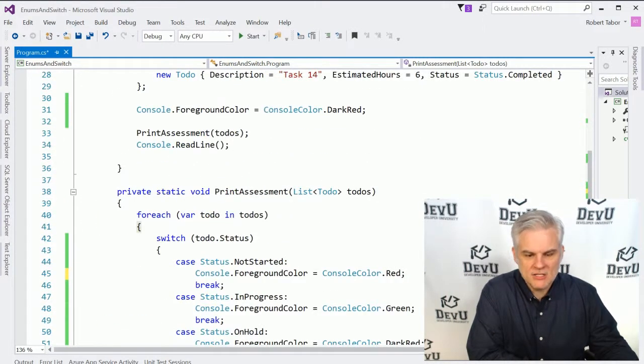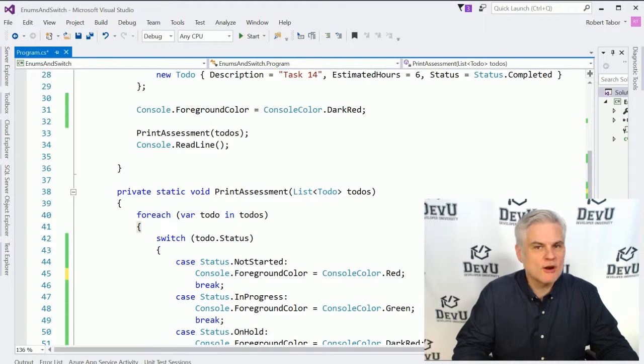Okay. All right, so that wraps up this lesson. Doing great. We're getting close to the end now. You feel pretty confident in C#. You've got the majority of it under your belt. Just a few more topics we want to cover, and then we'll wrap this up.